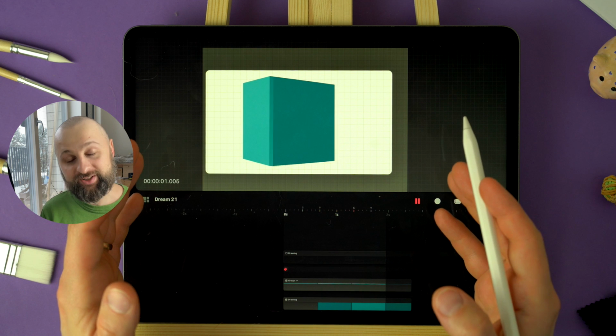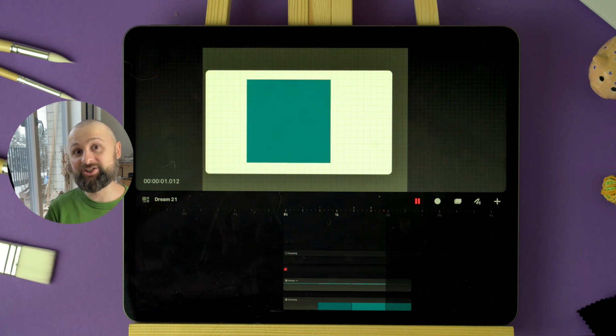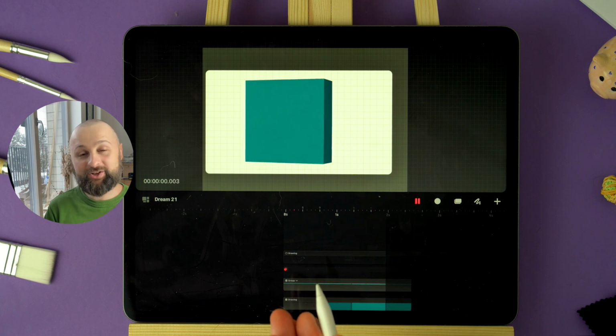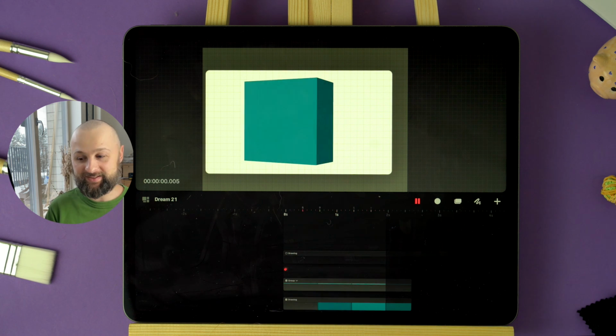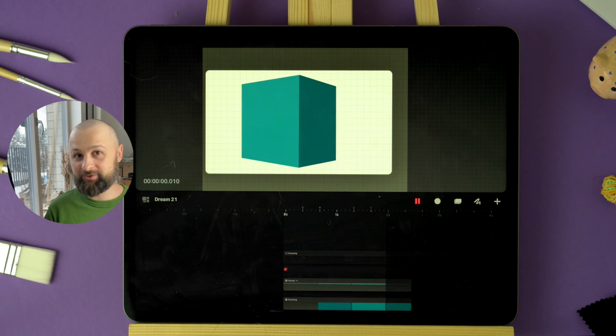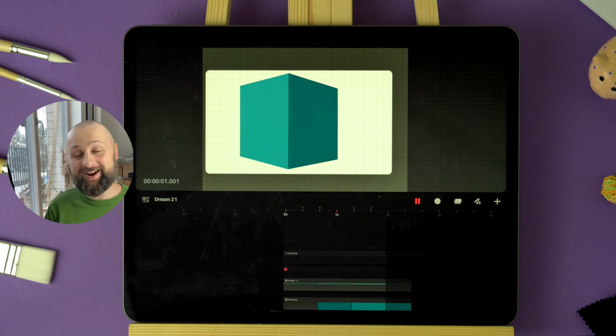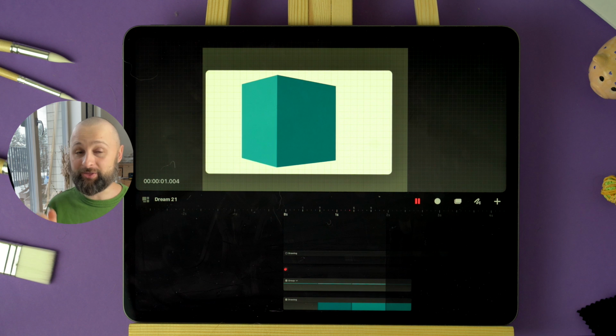Wow. Just take a moment and realize that we just created 3D animation in Procreate Dream. And the possibilities are just endless because using this technique that I just showed you, you can add buildings and fly through the buildings. You can add boxes. You can make rooms, 3D rooms, and navigate inside the room. The possibilities are endless. And all those tutorials are coming next on this channel.